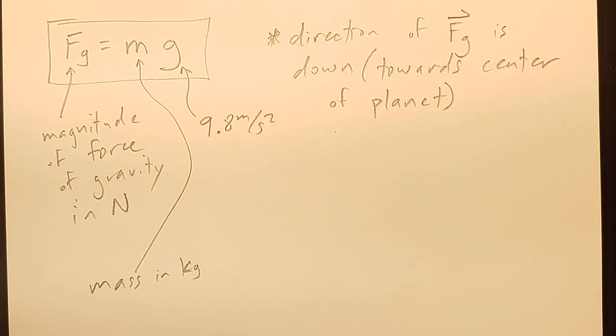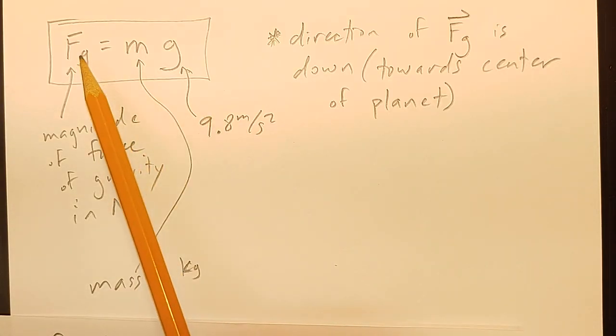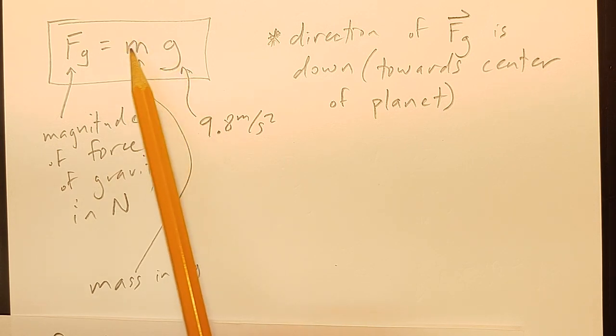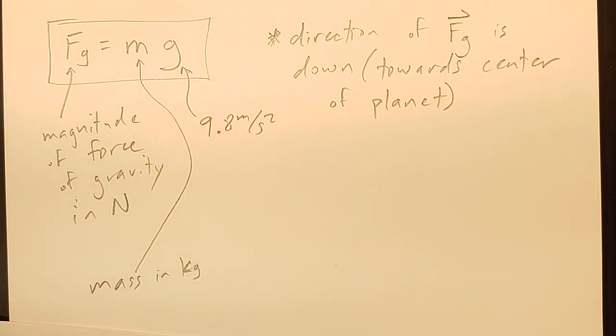Something to note about the way this equation works, we know this acceleration of 9.8 meters per second squared, that is always the free-fall acceleration for an object in free-fall, no matter what its mass is. It doesn't matter if it's a penny or a pool table or an entire swimming pool. It will always fall with an acceleration of 9.8 meters per second squared. And so if that acceleration is constant, that means that our force of gravity has to increase depending on the mass. Because if we have twice as much mass, this equation will give us twice as much force, which makes sense because we know from Newton's second law that the more mass you have, the more force you need in order to get the same acceleration. And so since we always want to have the same acceleration, 9.8 meters per second squared, we obviously have to have an equation for the force of gravity that scales with mass.